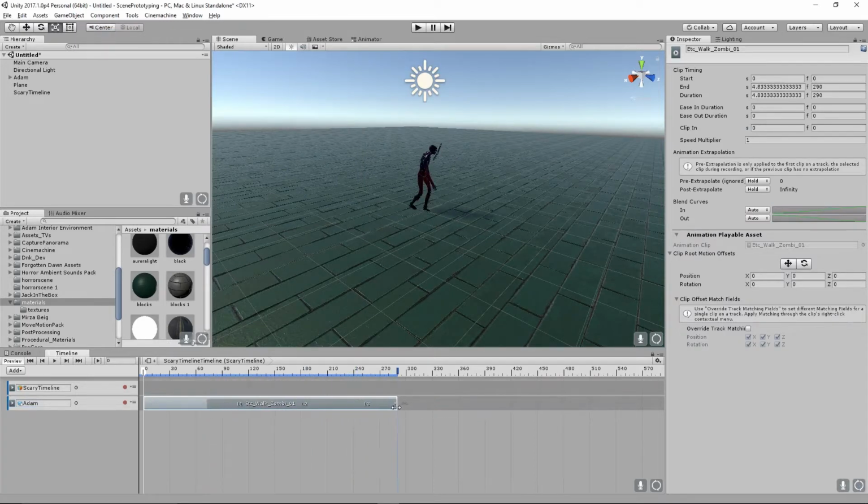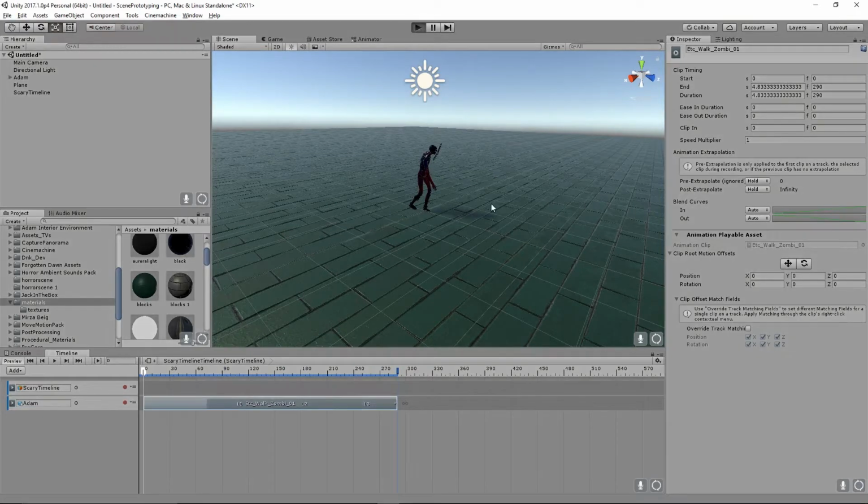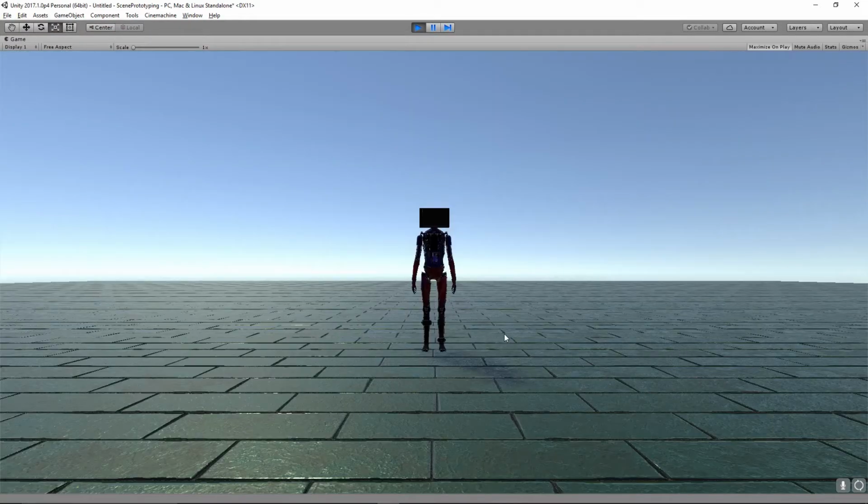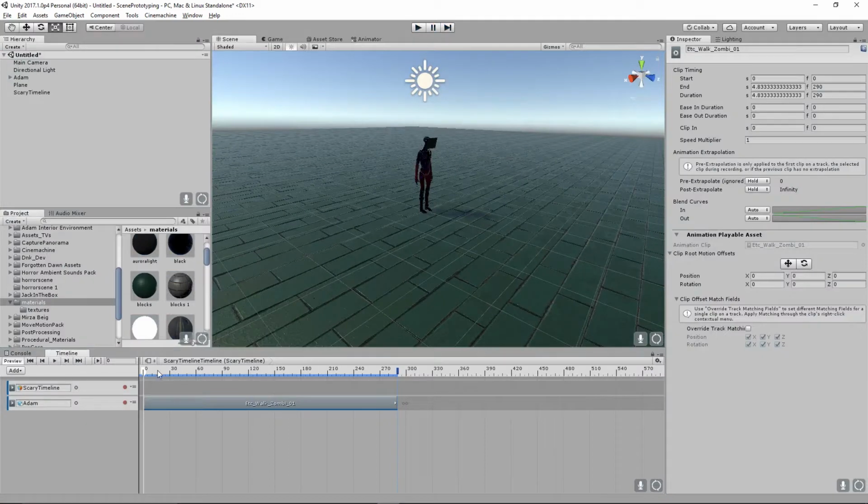And if you check out what that looks like while he's playing, it's going to look like he's a zombie sort of rambling towards you here. The other thing is it's going a little bit fast. I want him to go a little bit slower. So if you select this animation in the timeline, there's a speed multiplier in the inspector.